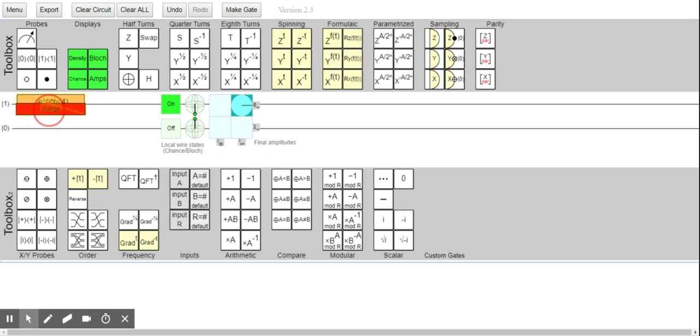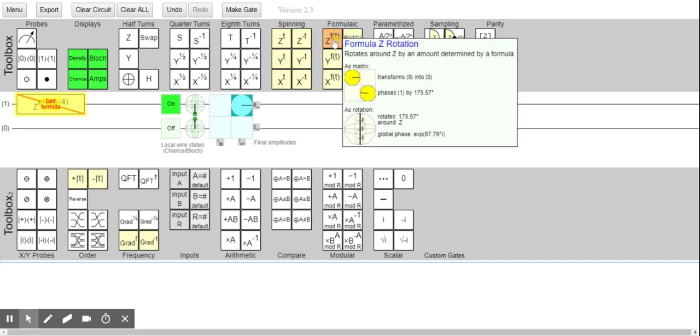No, but that's probably not going to work. Why is it a bad formula? Because of the brackets? Oh, because I is not available. Yeah. But then I don't know.